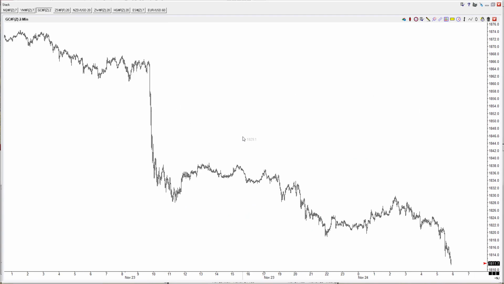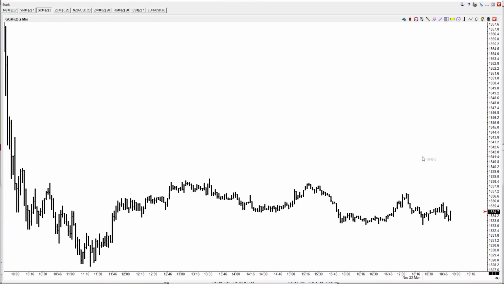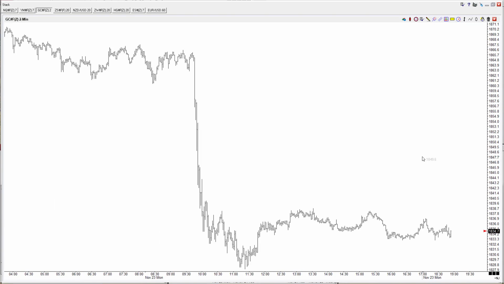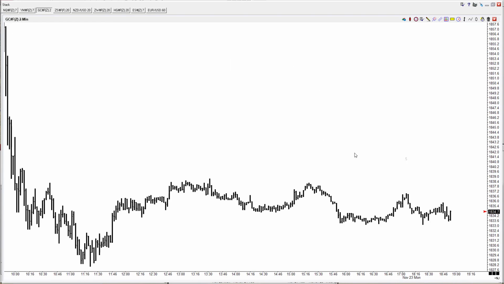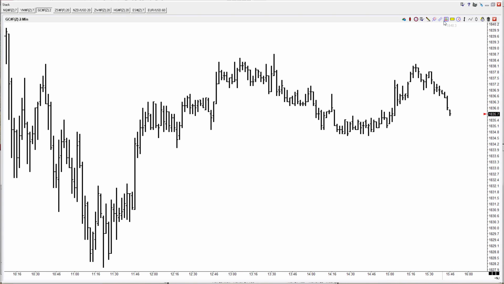So for instance, here's gold, 2-minute gold. We were just looking at the New Zealand. And you can see gold, it's kind of ugly, right? Comes down. But even though it's ugly, you can come in here and you can see where price was going down, going down, going down. I ain't doing no more.